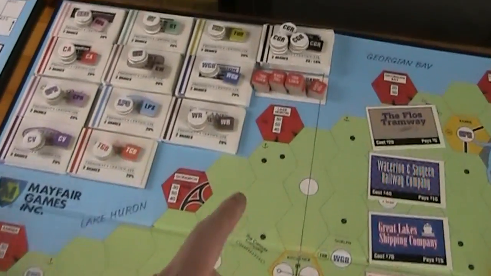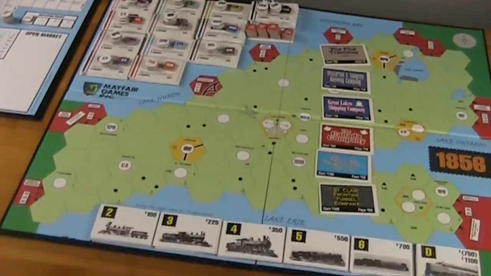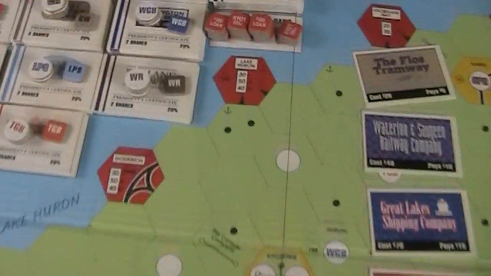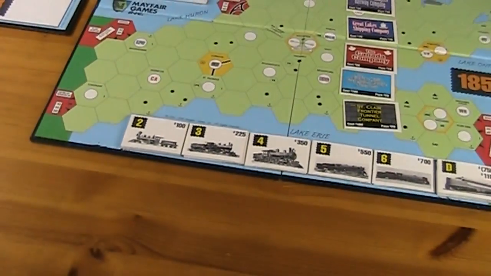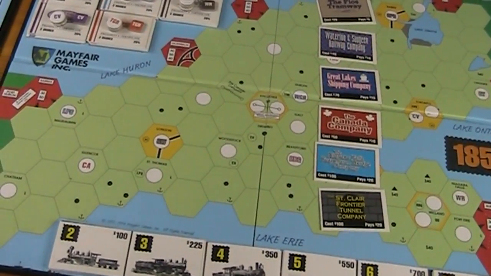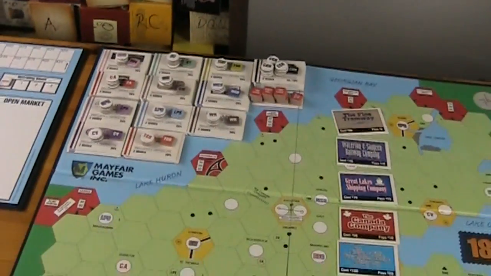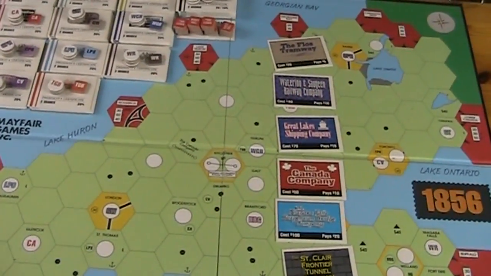Another important aspect are the loans. Companies are allowed to take loans, and they can take 1 loan per operating round, and that will give them $100. They have to pay interest for each loan they have also once per operating round, and that will be $10 per loan. A company can only have as many loans as there are shares held by the players from the given company.